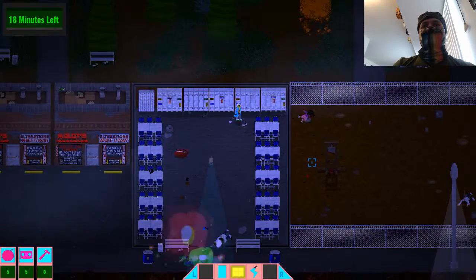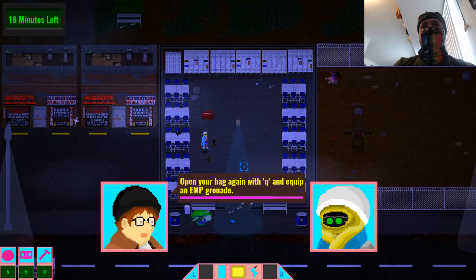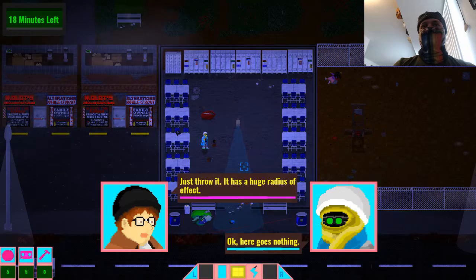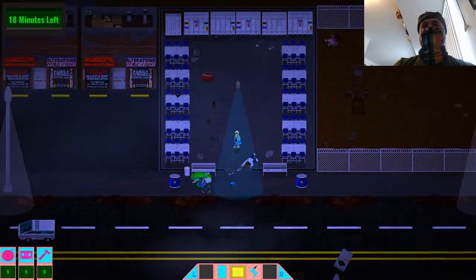Let's not injure myself, please. Yahtzee, baby! Almost there, but don't leave yet. From your bag with Q, equip an EMP grenade. Discarded, it has a huge radius of effect. Okay, here it goes. Nothing. I don't feel like I need to right now. Oh, yeah, I do. Those things.